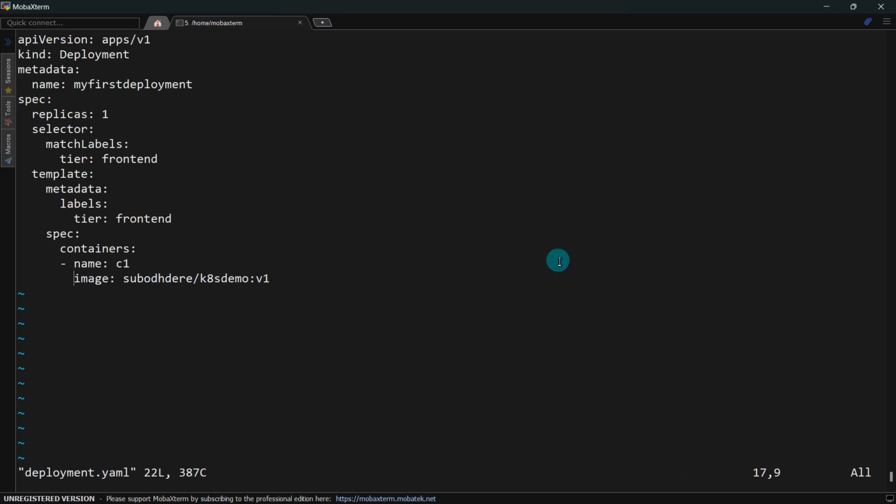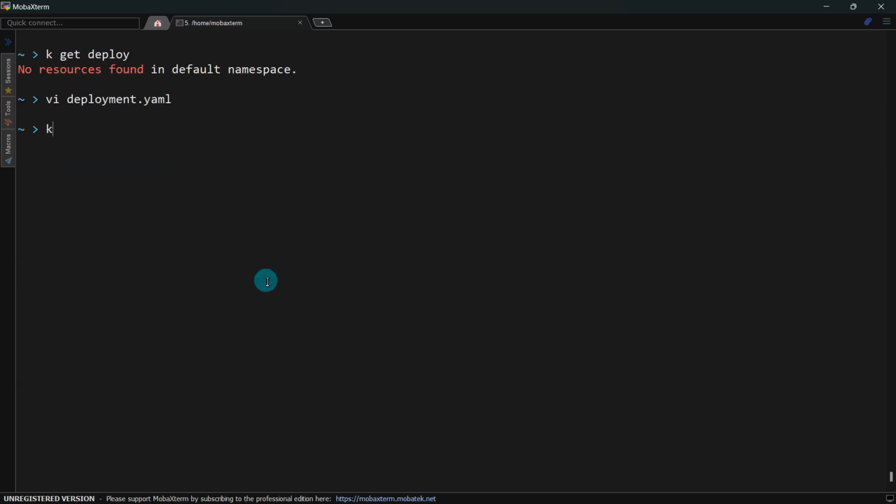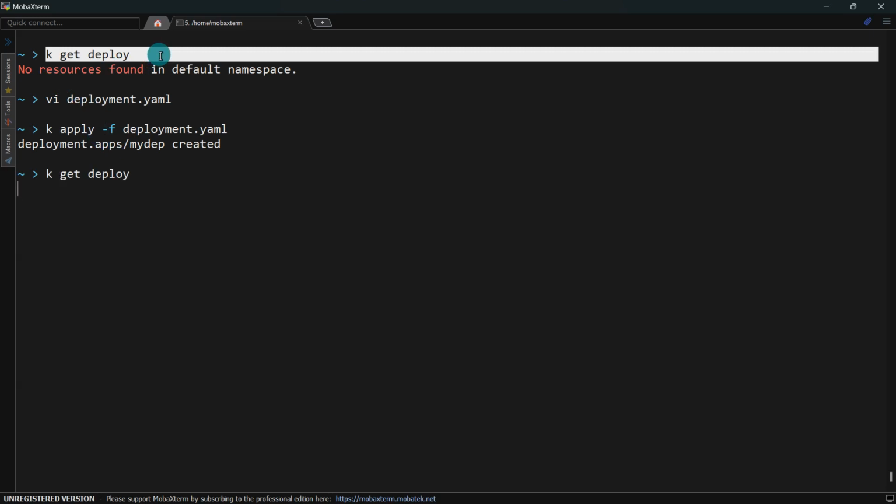Over here I'll say replicas equal to 2, so that 2 pods will get created from this deployment with the name mydep, and this will get created from this demo image v1. Let's apply it. After applying it, the deployment will get created successfully, and within the deployment pods will get created. Let's check.